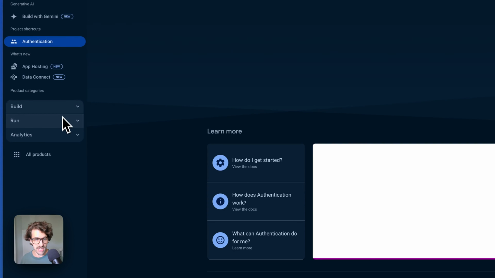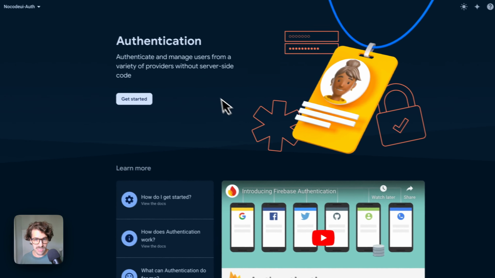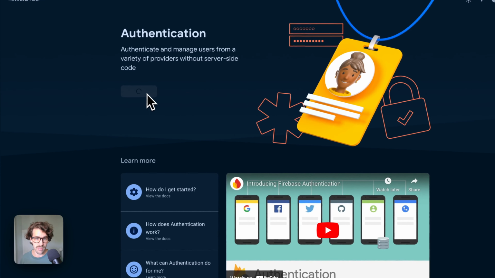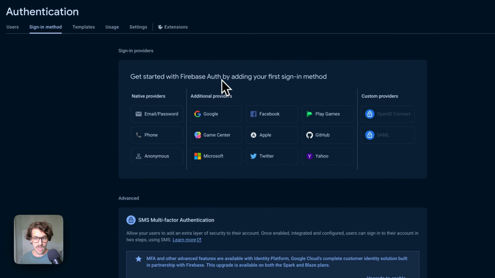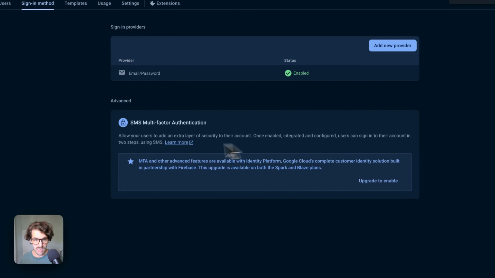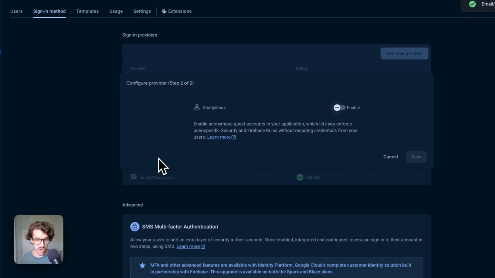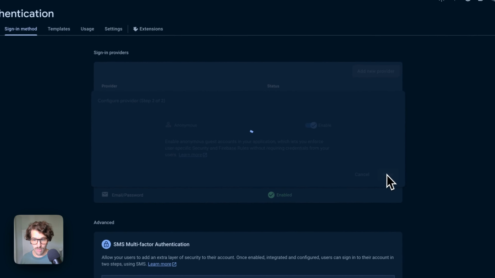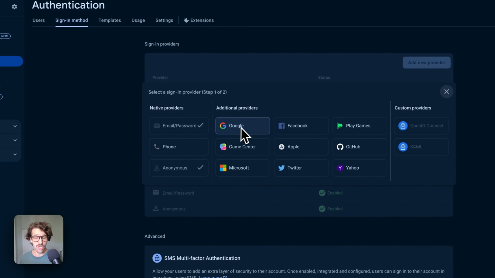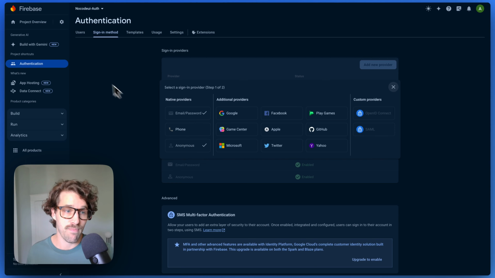Let's come over to build, and let's go to the authentication tab. As you can see, we don't have this set up. So we can do everything right in FlutterFlow and not have this set up, and it won't work. So let's turn this on. And then let's go ahead and say email password. We'll save that. We could also add a new provider like anonymous. Can enable that. Okay, now we have 2 providers, and you can add these other providers. We're going to do email and anonymous for now.